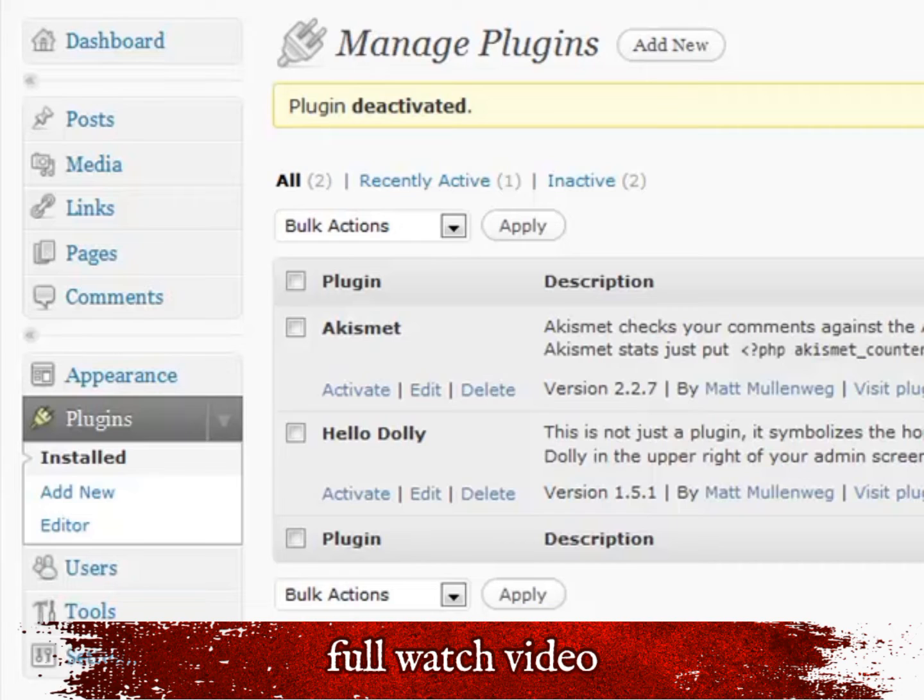Okay, let's talk about plugins. This is going to be a basic and quick overview of the plugins section because quite frankly, one video or even 10 videos cannot even begin to cover all the aspects of what makes plugins so powerful and great to WordPress. Basically, they will make your WordPress blog do almost anything you want it to do. I've seen WordPress blogs become full e-commerce, shopping cart sites, and so many other things. Video blogs, podcasting sites, comic book sites, and so many other things through the use of plugins. There is virtually no limitation on what you can do with WordPress because of these plugins.